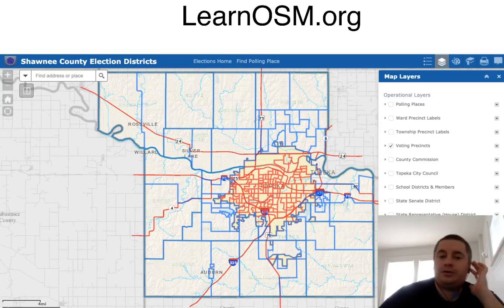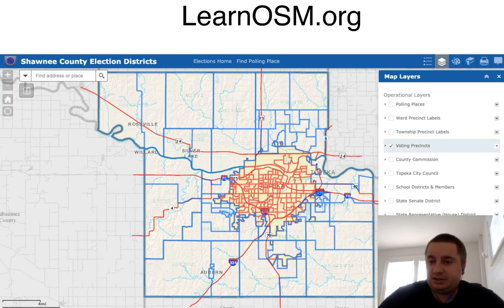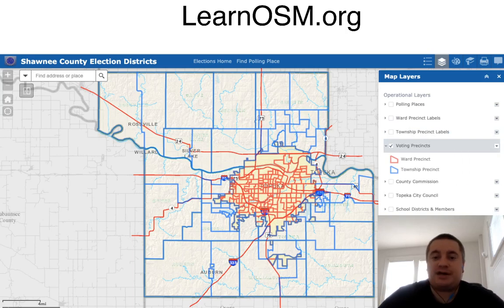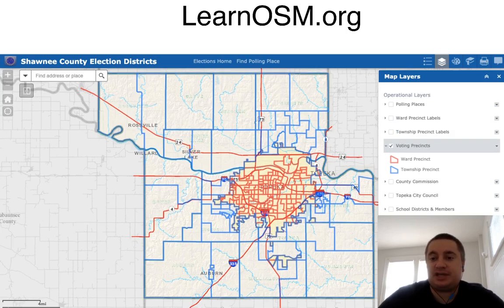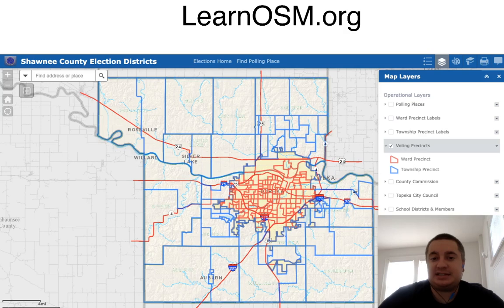This is going to be a quick overview of how to work on some of these older ArcGIS maps and extract the underlying geodata. So you've seen how to use ArcGIS.com. Here, things are a little less clear. I can click around and see basic information, but I don't have a direct link to an ArcGIS server. And someone's asked me to download the ward precinct, township precinct kind of areas.